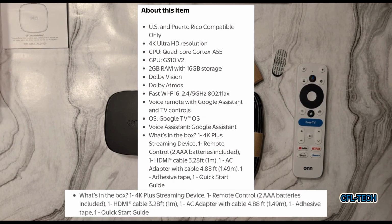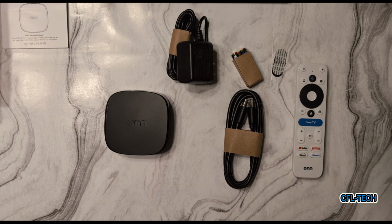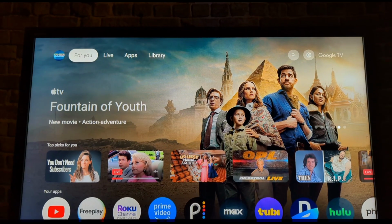So here are the specs on your screen here. Check those out before we go into launching on the TV here. For $30, you get some good numbers there. 16 gigs of storage, which is really nice. And you only get 2 gigs of RAM, but with this processor, it's supposedly much faster even than the Google TV streamer, or at least as fast. So let's get right into it on our TV and see what we got here. So let's do that right now. So here it is on our TV.